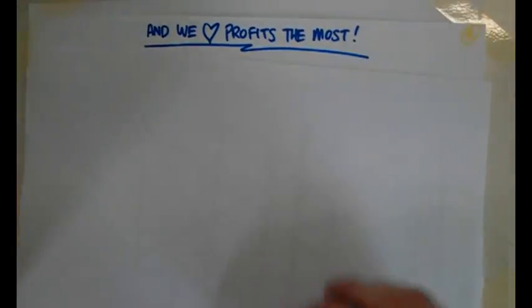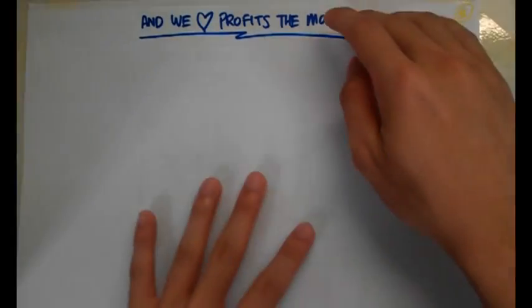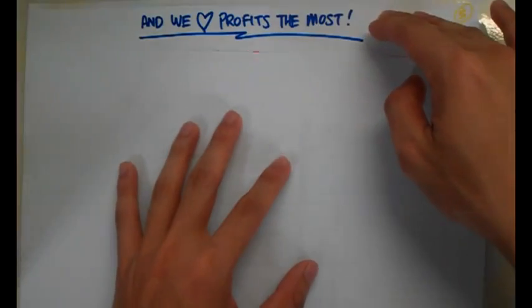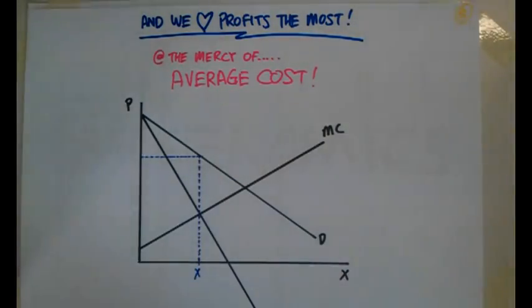Now let's talk about profits. Profits is a very interesting topic. How do we determine the profits earned by the monopolist? It's at the mercy of the marginal cost curve. We have a standard monopolist graph over here. Let me show you how the monopolist will be making supernormal profit first. I'll be using a purple marker.